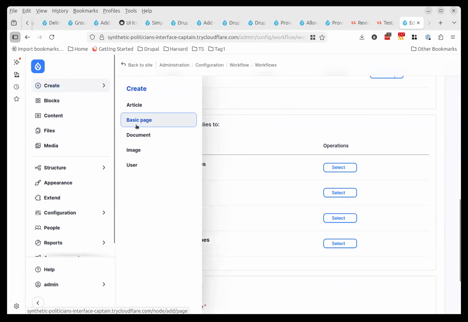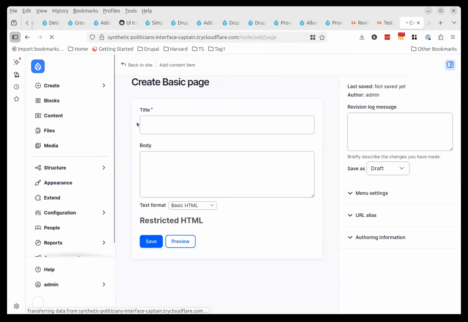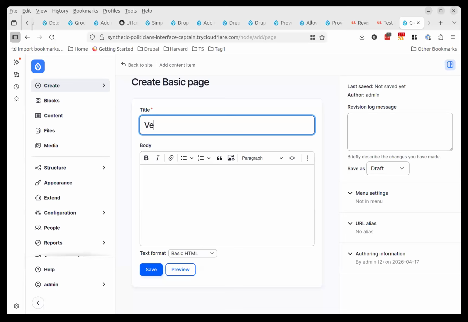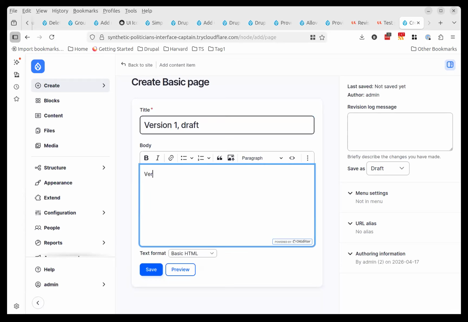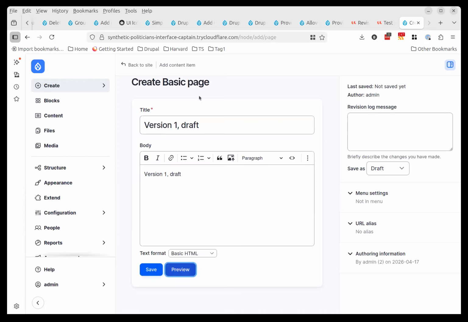So I'll go and create a basic page. Version 1, draft. Save as draft.